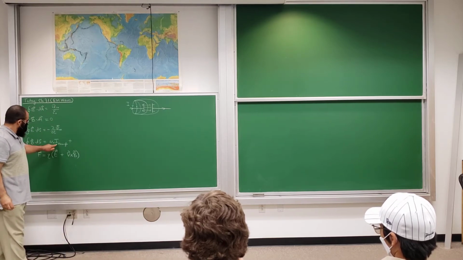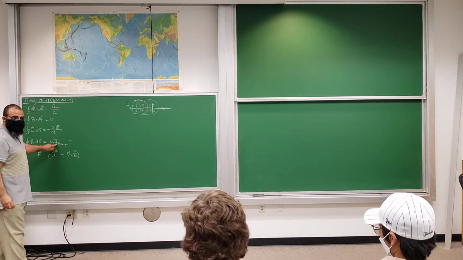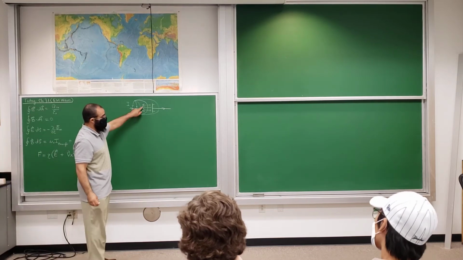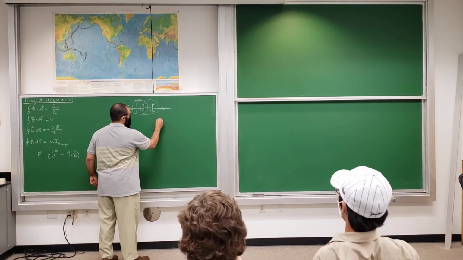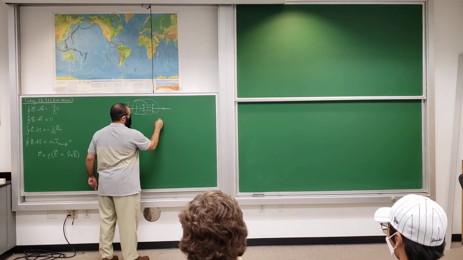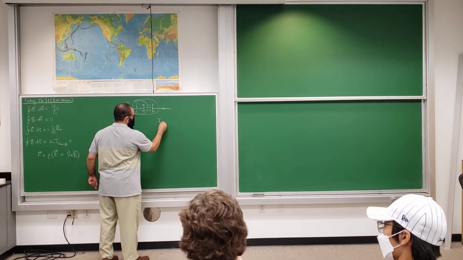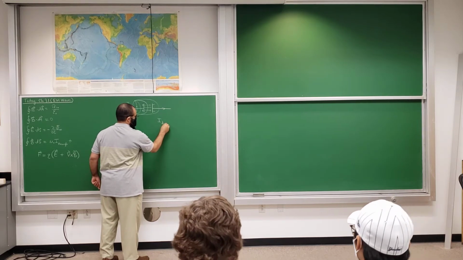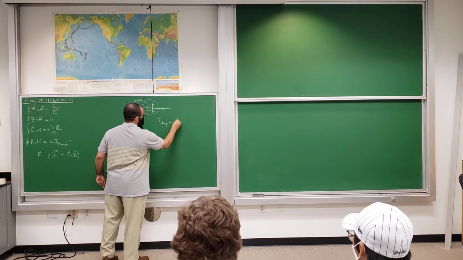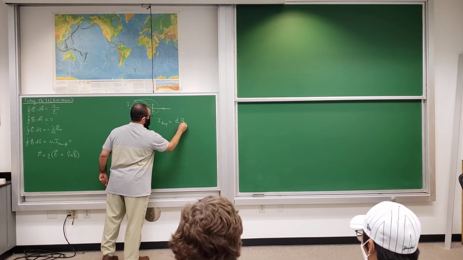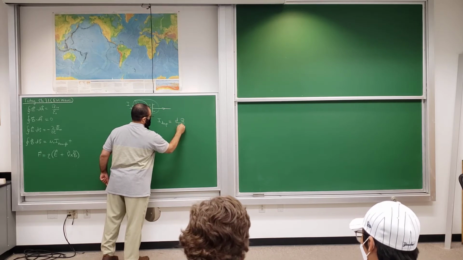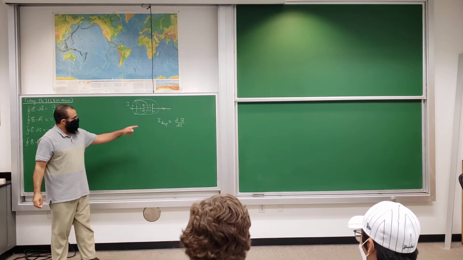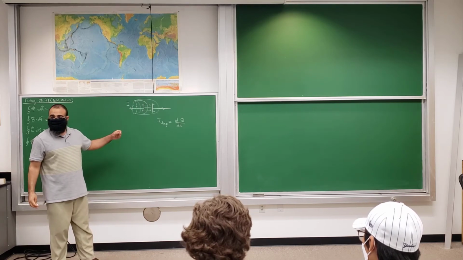I'm going to pretend I have a current, and current is dQ/dt. This is the charge, dQ/dt. So the current will look like this. It's called the displacement current, by the way. Let me call it I_D. This displacement current is dQ/dt. Now I'm going to modify this to write it in terms of the electric field.